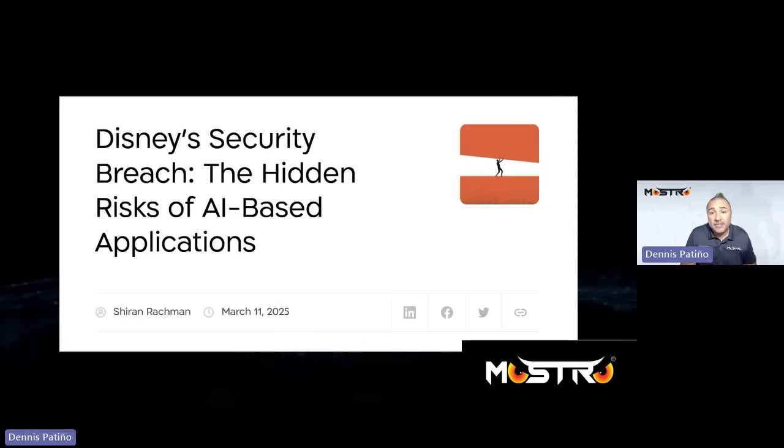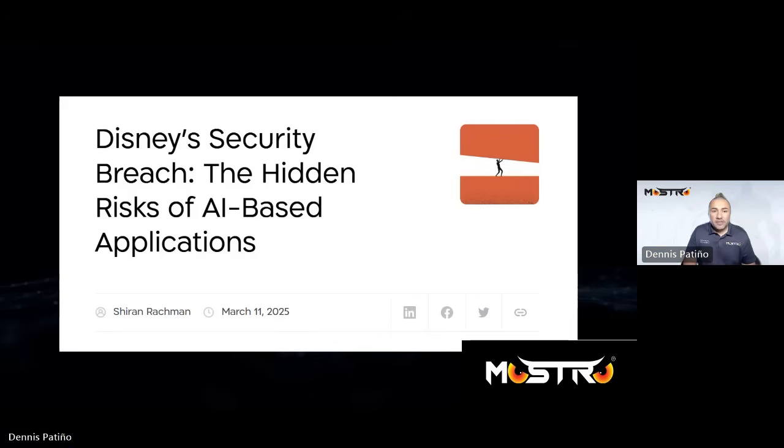And look what happened to Disney, right? An employee downloaded a free open source AI graphic generator, right? You could see how you can make graphics. We talked last week about the deep fakes and all those tools, right? Well, he downloaded it onto his computer. He didn't realize it wasn't real. It went through and harvested all of his passwords, all of his account credentials to Disney. And we're not talking about Disney Plus here. We're talking about Disney, right? So if it can happen to Disney, this can happen to all of us.